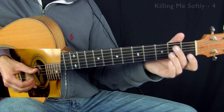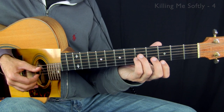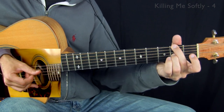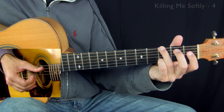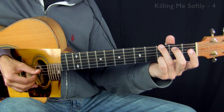Okay, now watch it with the foot again to see where the thumb is hooking up. One and two. Okay, then we go back to a G shape. Then we've got a B7 chord coming up. Let me show you what I do.